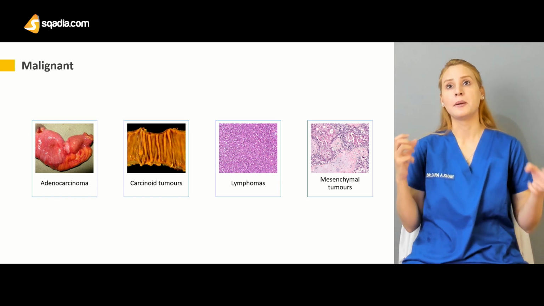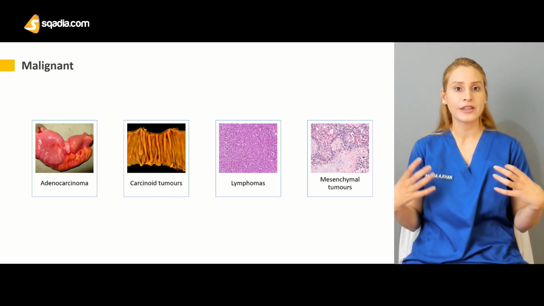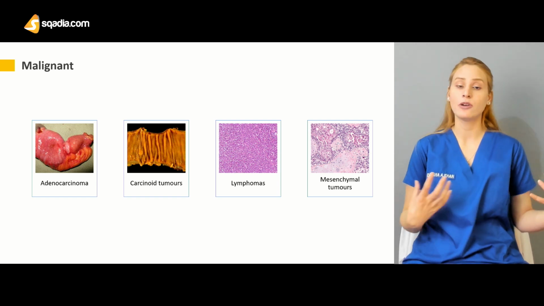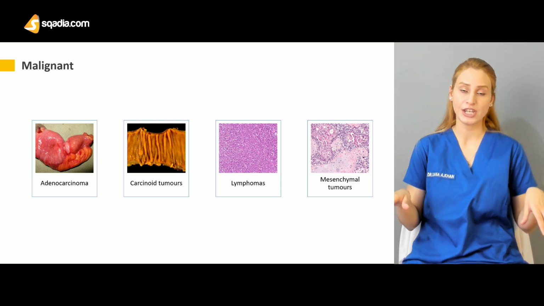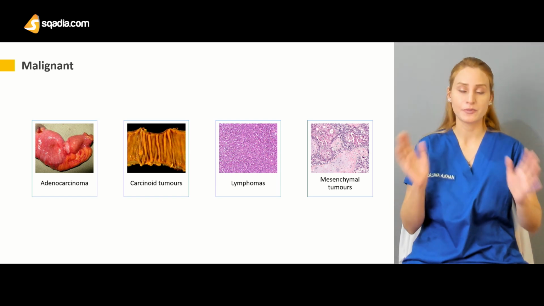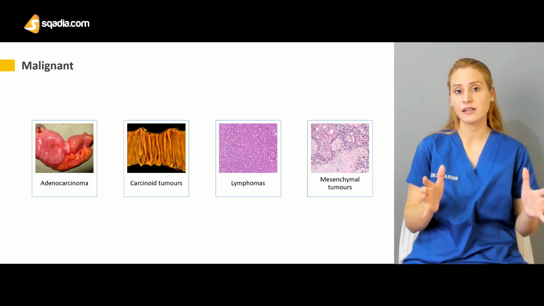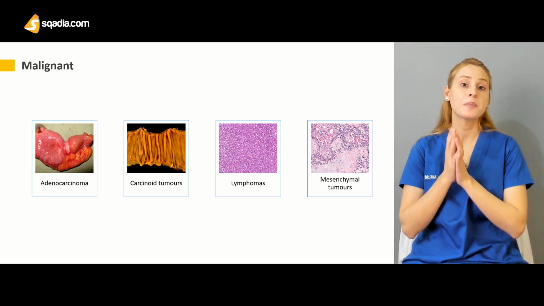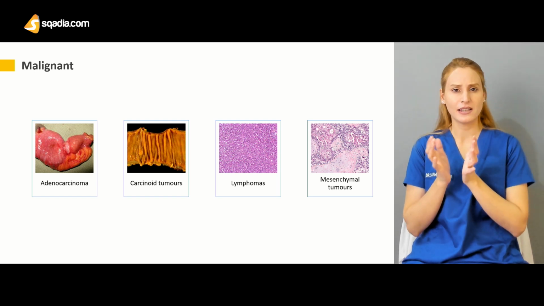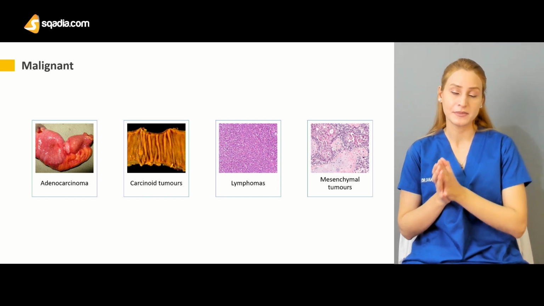Lymphoma is a multi-system disease, okay? Like we know that there's a proper distribution of the lymph nodes, and there are a lot of lymphatic channels throughout the body, responsible for the drainage of the lymph from the different organs. So we have the B cells and the T cells, and they are responsible for proper immunity, like B cell immunity, which is antibody mediated, and T cell immunity, which is cell-mediated immunity.